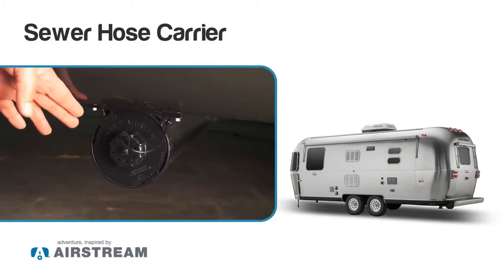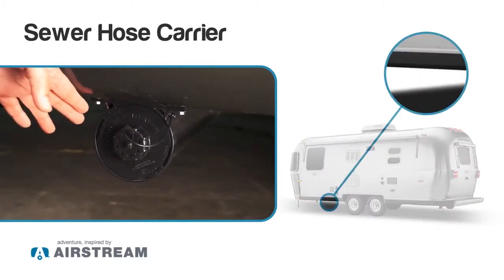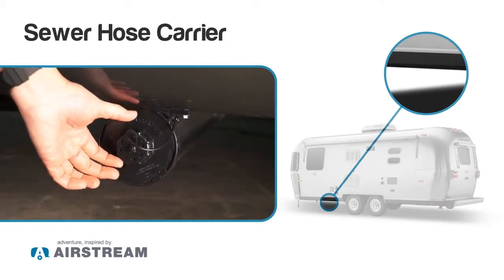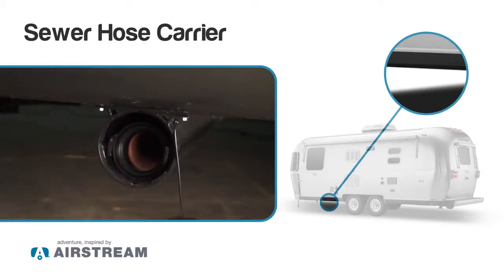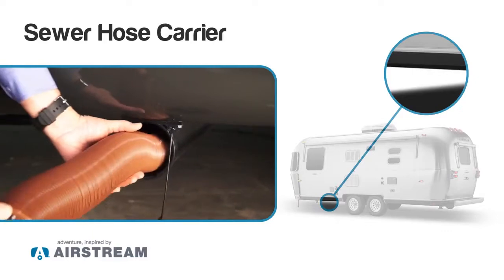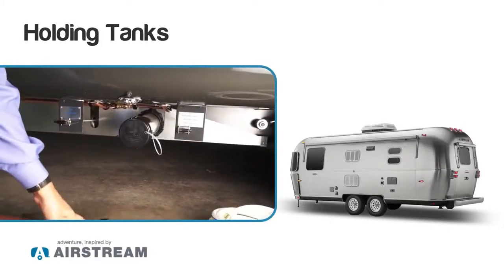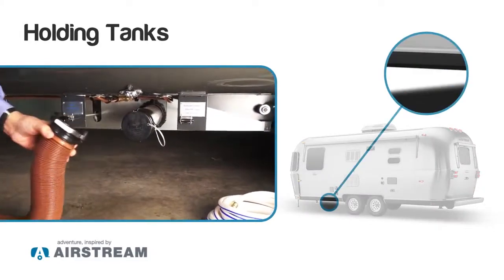Next we want to show you the sewer hose carrier. We're going to be showing you how to dump the tanks next. Every trailer has a sewer hose carrier, and inside that we have the hose that we're going to be using on the sewer hookups. We got the sewer hose out of the carrier up there.